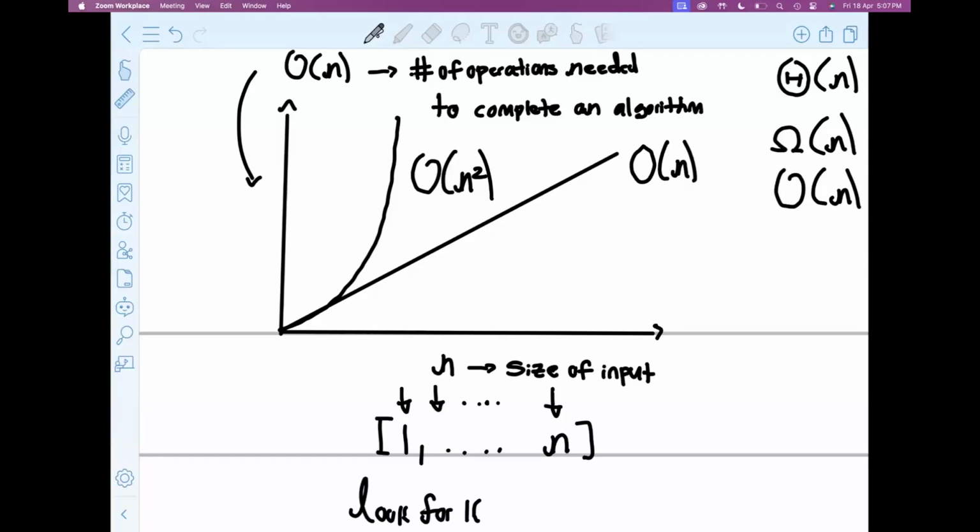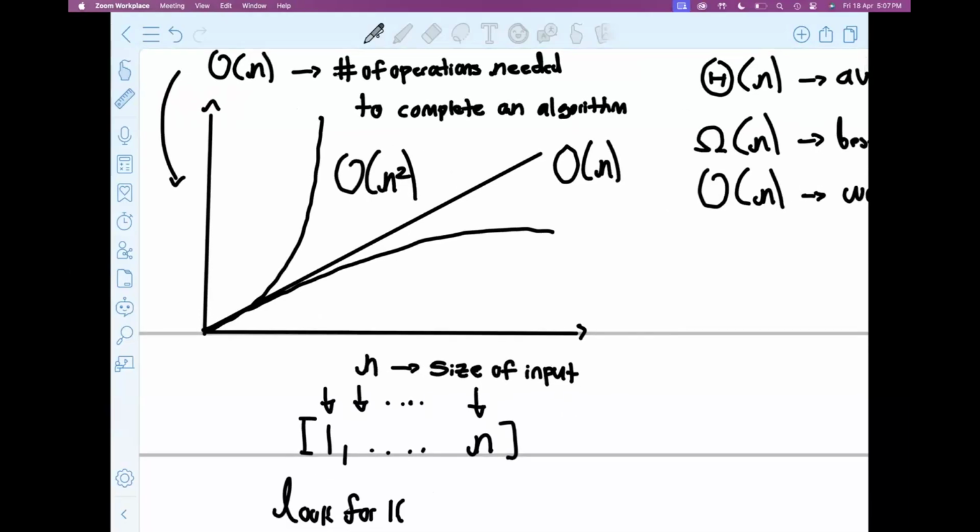Now the next one is, well, I'm not really going in order, but I guess I am sort of. So I guess we'll go down. The next one below it technically is O of square root of n, but in this case, we'll skip that one because it's a little more difficult to interpret. It's not really obvious how you take the square root of your input and then that reflects the operations needed to complete it. So we'll just skip it.